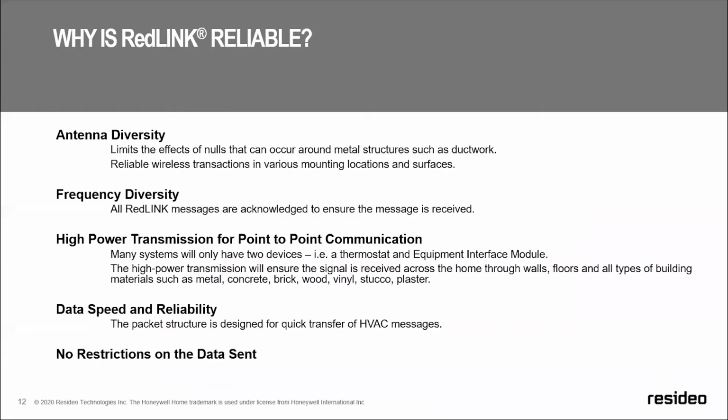Very, very nifty device. So why is RedLINK reliable? We're using an FM type radio signal that can project, and there are no two signals that are the same. So you won't have interference with other RedLINKs. Say you're doing multiple RedLINKs in multiple buildings, or even within the same building, you won't have to worry about that. Once the host and its accessory learn each other, when they're signaled, they're paired together until you decide that they're not. It's very reliable, and we have the ability to transmit that signal through a variety of building materials, thick or not. There are also ways that you can check the signal prior to doing the install. And then the data is reliably and securely communicated back and forth between all the different systems.